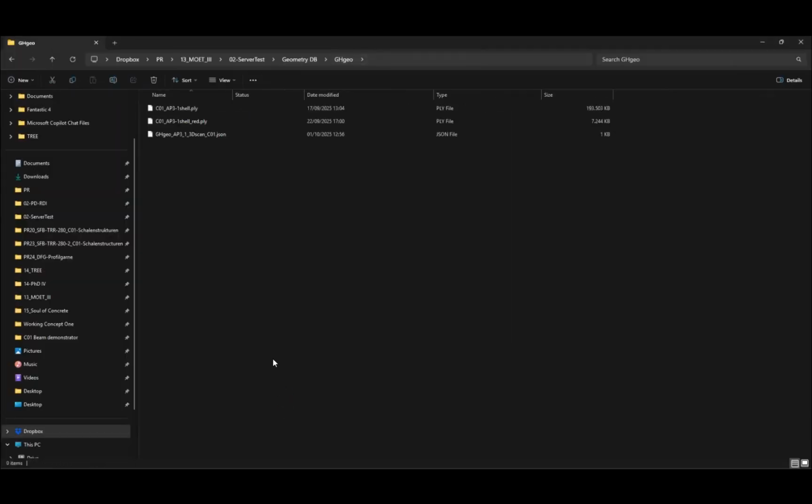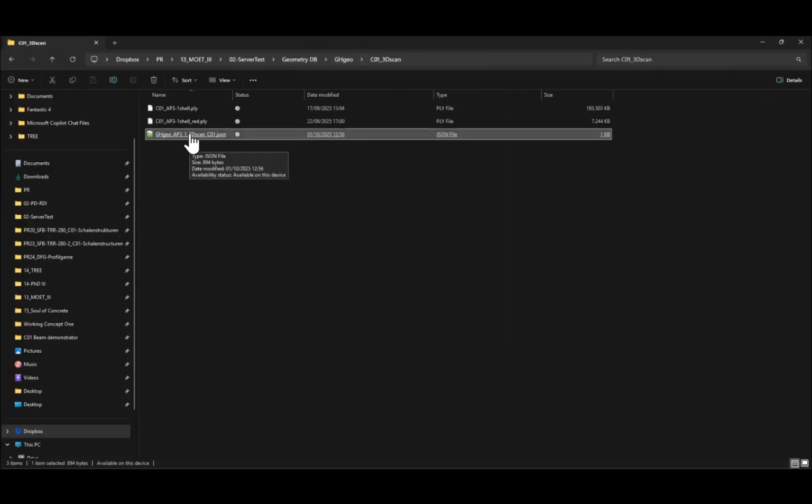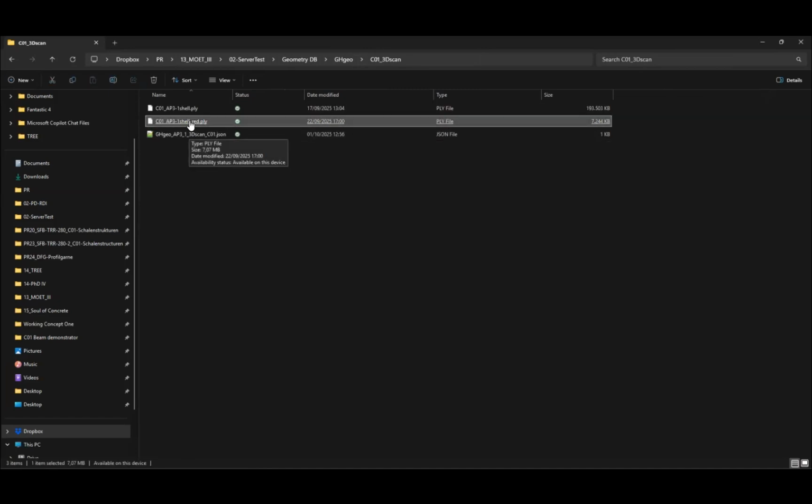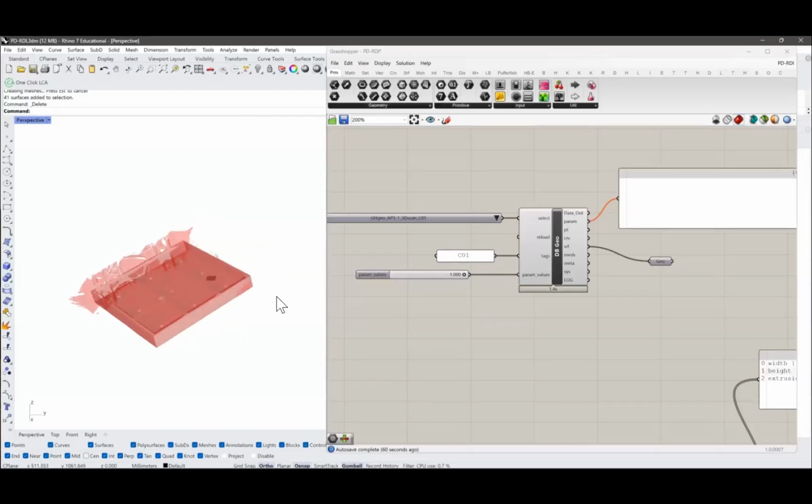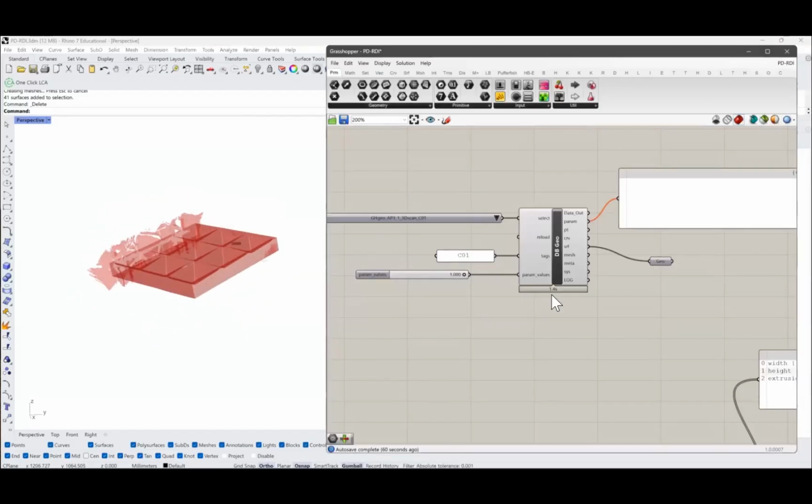And this 3D scan is another JSON that expresses and explains how it works, but actually the cloud of points is stored separately. So you can use it in a common format, but then Grasshopper reads everything and gives you the result here. Of course, it's no longer a surface. You see there's nothing here, but it's given as a mesh here with another output.